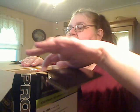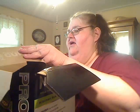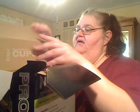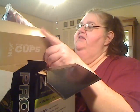Here we go. Ninja paperwork. I already had taken this out and looked at it a little bit. And when I open it up, this is what I see. More boxes. It's a box full of boxes. This might take me an hour to figure out. Cardboard. I do want to keep this box in case, because I have a 2-year replacement.